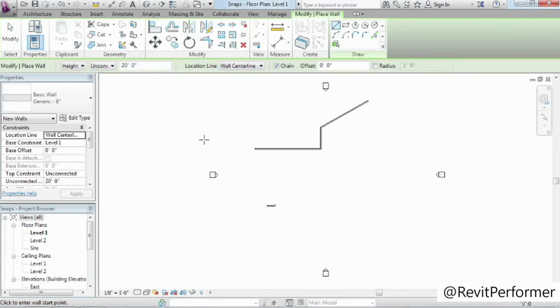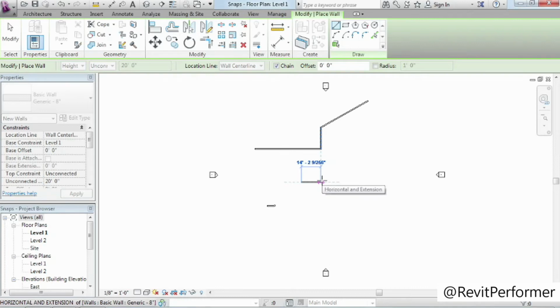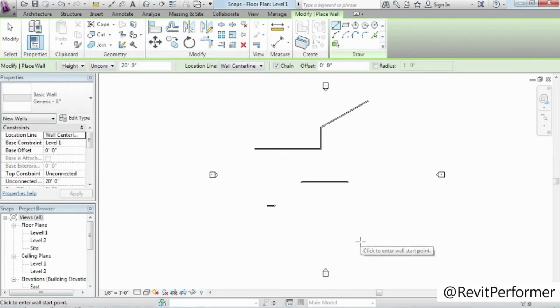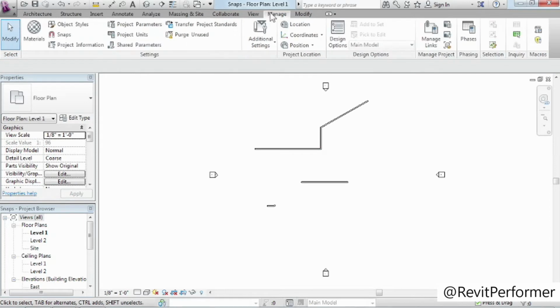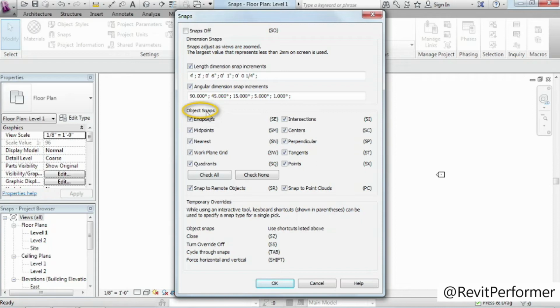If I go to Architecture, click on the Wall command, right now, you can see that at the level of zoom I'm at, I'm getting a 2-foot increment. Now, notice that if I get nearby some other geometry, that takes precedence. So in addition to the length angle snap, Revit will always look at nearby geometry and try to snap to it. So in this case, I'm getting something with a fractional increment, clearly not on a 2-foot increment, but if I move past that, then it goes back to the 2 feet, okay? And again, if I start to zoom, I would get the different increments. You can also remove increments if you don't want to snap to all of those. So all of that is controlled in that dialog. Also in that dialog, we see object snaps.